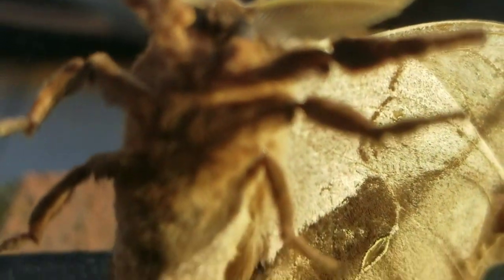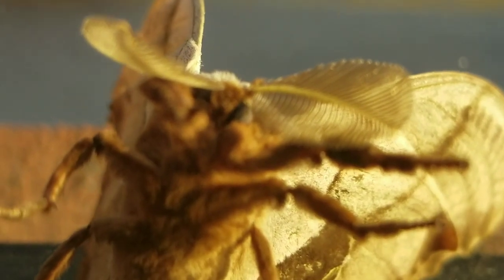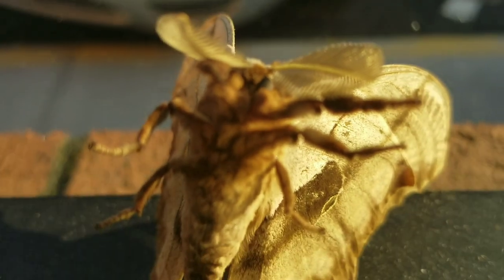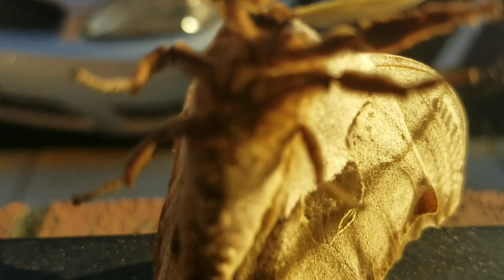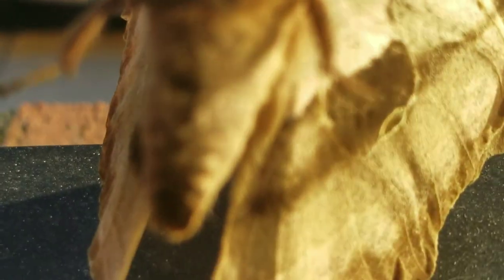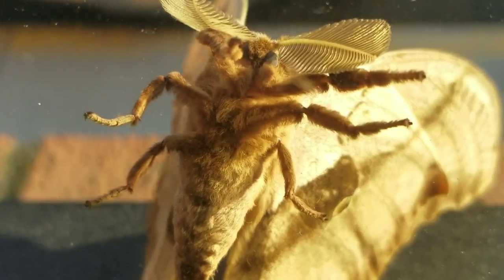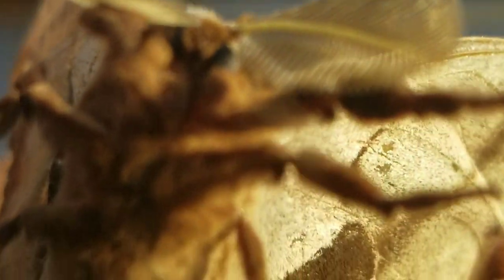It was quite a day. Curious to see how many of you experienced the eclipse. I was trying to find ways to view it — I didn't actually get the glasses because I was worried about some of the recalls on certain ones out there. But I did find some people who had glasses and was able to view through theirs, which was very nice. We'll definitely enjoy this piece of history.